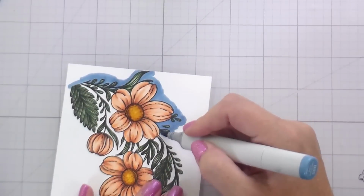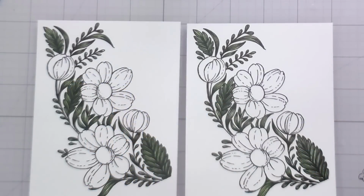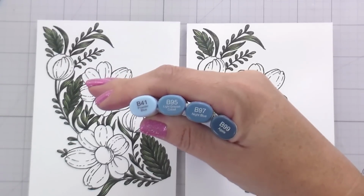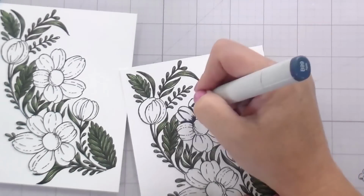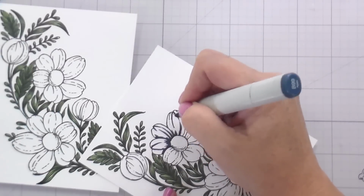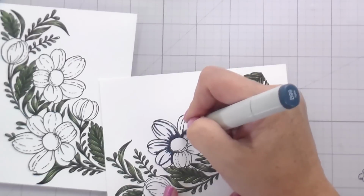And then from here, we're going to move on to coloring the other flowers, which these I did as more of a mix. The background is going to be white. So I did blue flowers, I did some of those apricot colored ones, and then I did some mustard colored ones as well. Really liked the way this card came out because I love a white background and I feel like the colors just pop right off the page, and I love that.